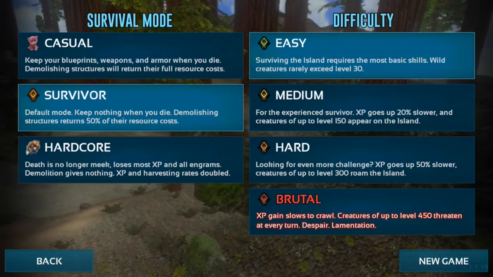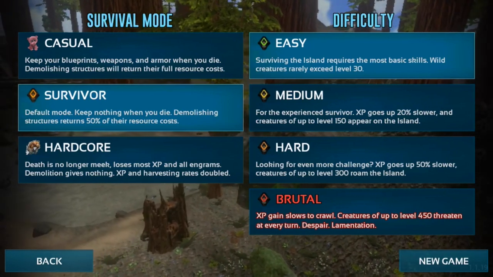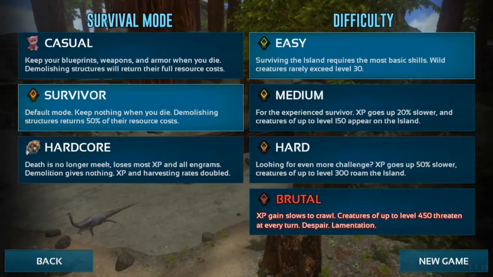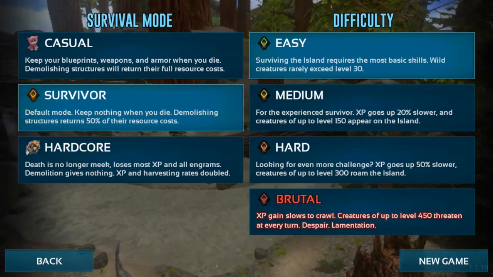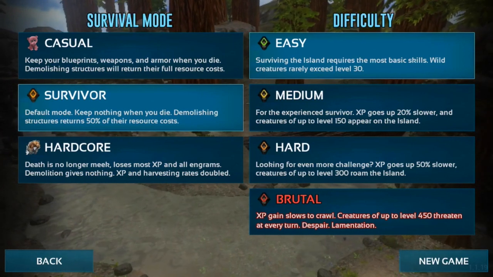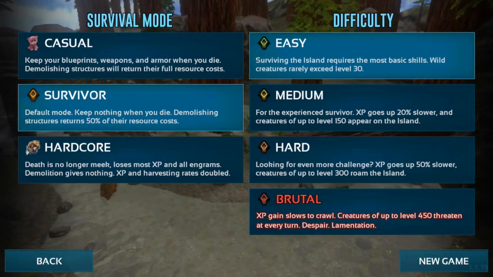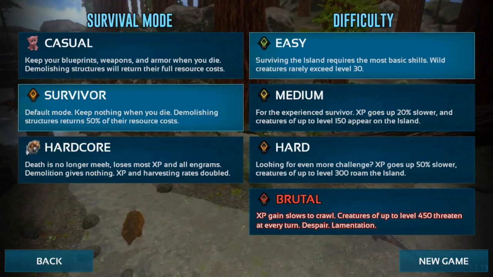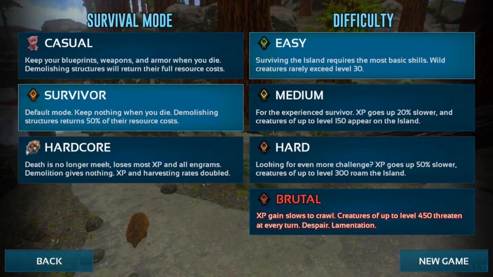So first of all, there are survival modes. You have casual, which is really laid-back play. This is for if you're a really casual gamer. You're not looking for the typical Ark experience. You want to just have fun with it. You don't lose anything when you die. So all your stuff comes right back to your body when you respawn. Also, you get 100% of the resources back when you demolish something.